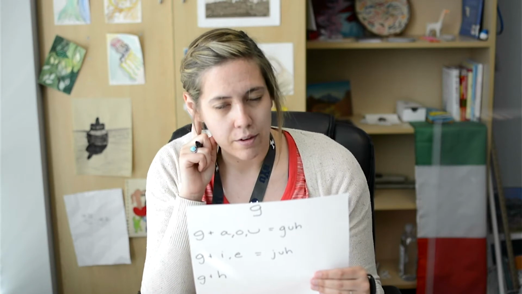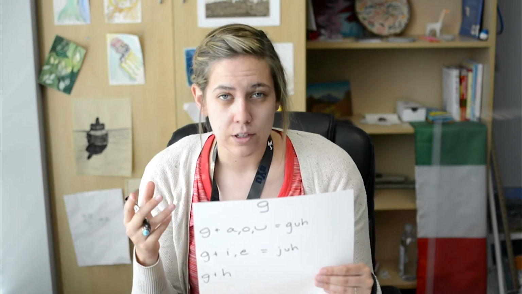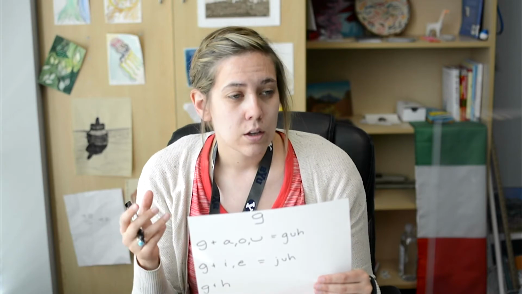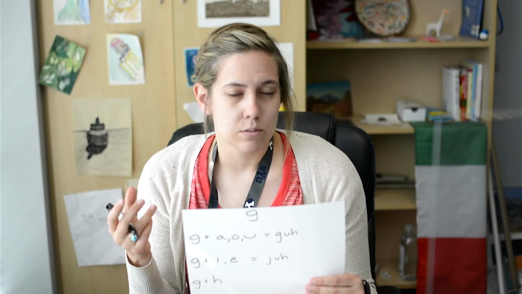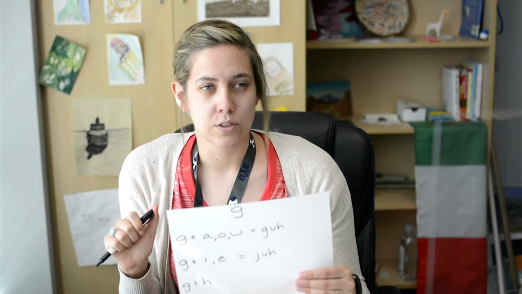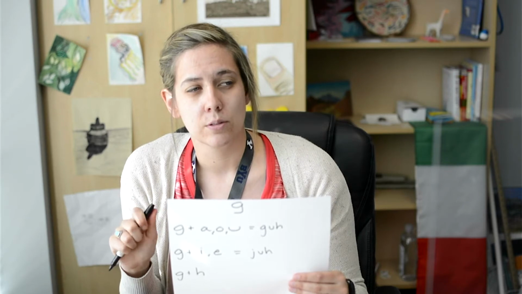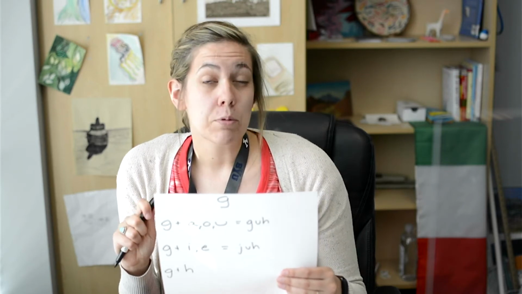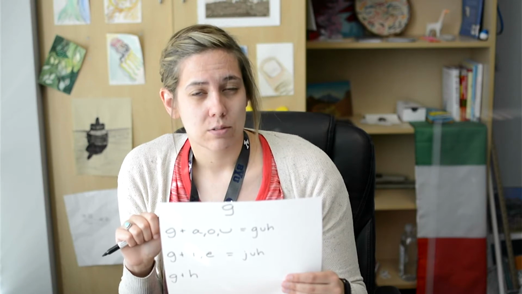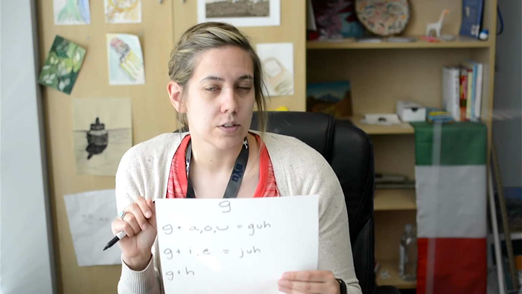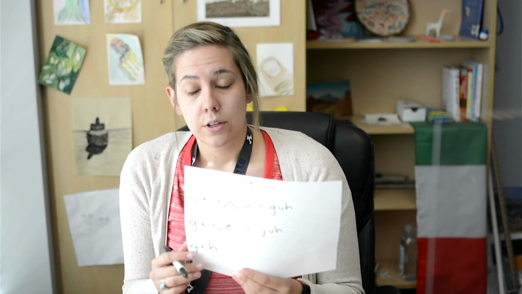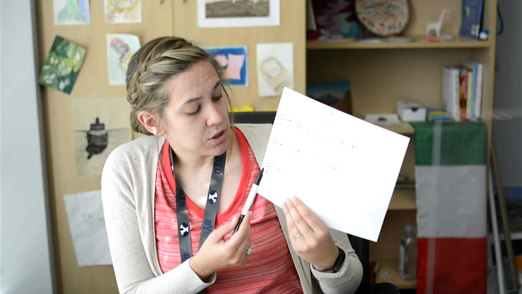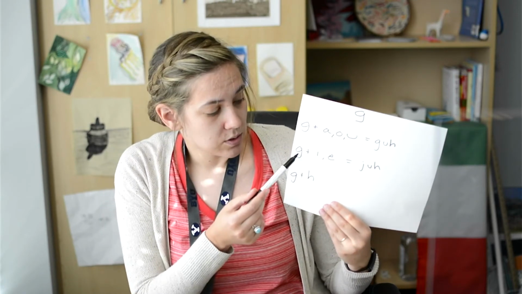So I want you to think about that. Some words in English have a G sound, like going, and some of them have a J sound. What's an example of a G word that makes a J sound instead of a G sound? Well, if you think about it, in the word judge, judge has a G in the middle of it, and that G is also making a J sound. So what they do in Italian is when they want the G to make a G sound with I and E, they have to add an H.